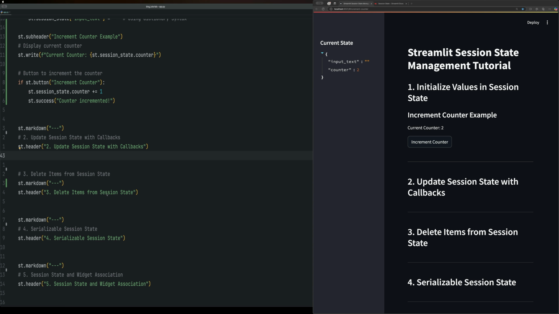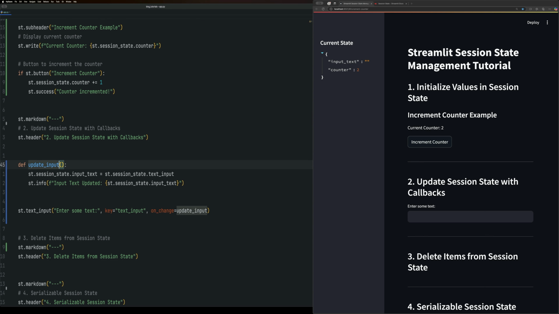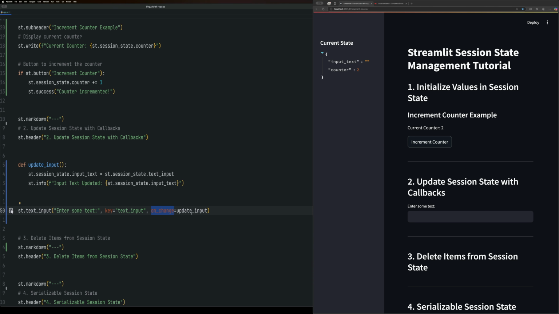To illustrate how to update state using callbacks, we're going to create a method, which is going to be our callback, or which is going to be what is called during our callback. And then we basically are looking for on change. So on change of the data, we're going to call this method and update the state. The key is what we're assigning the value here. Now, if we did that update? Oh, yep, it did. So as you can see, this updated to the input text in the current state.